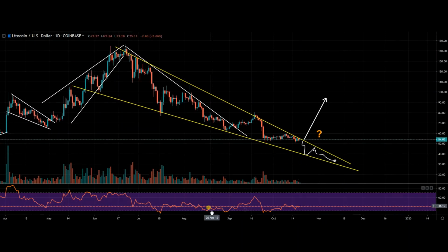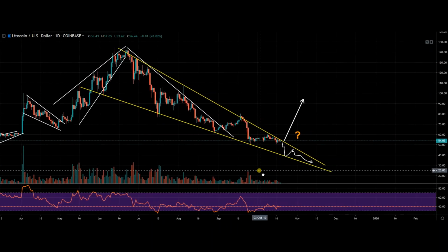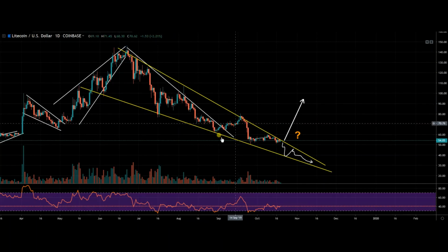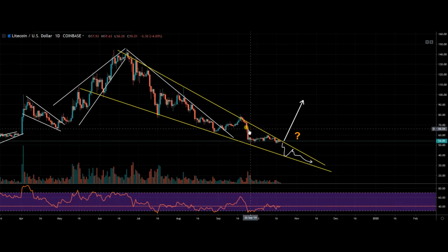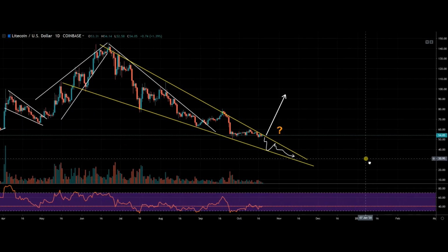Okay, guys, I want to show you today's price action. Look at this beautiful, beautiful pattern, this wedge. It's absolutely fantastic. You can see here there was a smaller wedge first, and we got the breakout, but it was a very small breakout. And what did it do? The pattern evolved, guys. And what happened? It created a larger wedge.